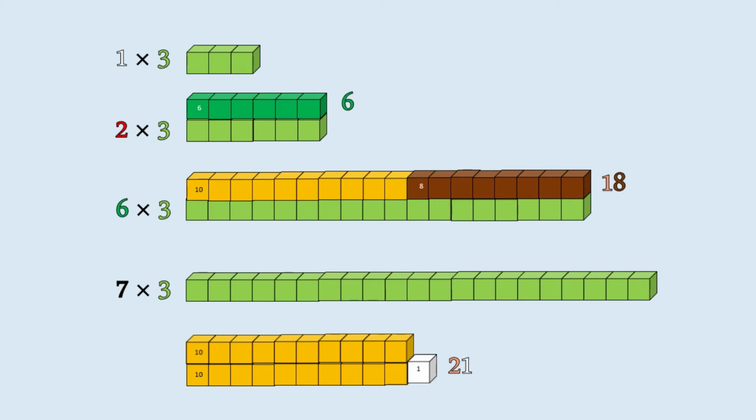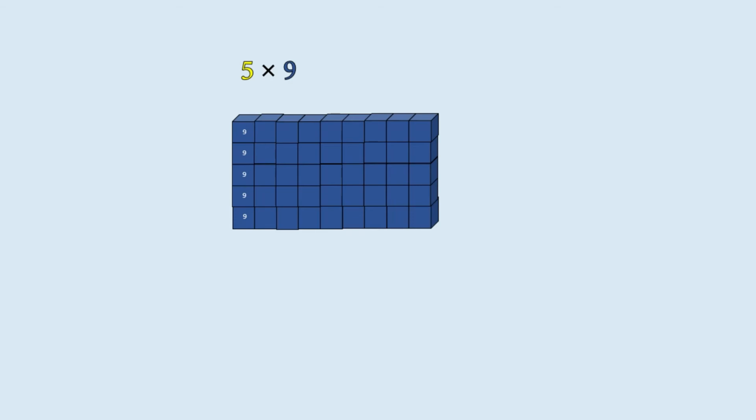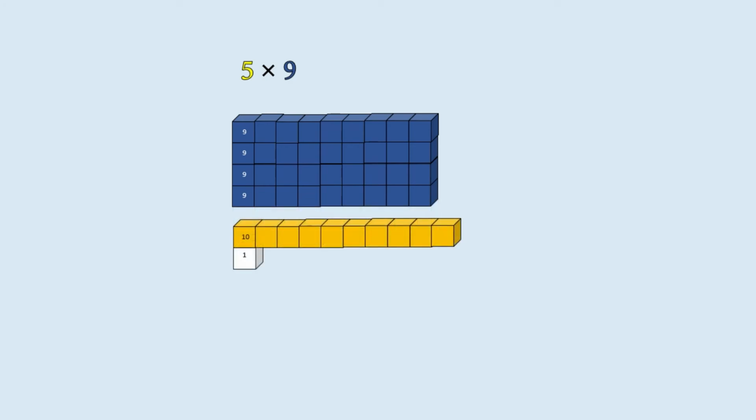For a problem like 5 times 9, if you don't have enough space to lay 5 blue bars end to end, you can stack the bars instead. Here's how this works. Stack the 5 blue bars like this. Now explain that you're going to change the bottom blue bar into the subtracting problem of 10 minus 1. We can do this because 10 minus 1 equals 9, and so an orange minus a white equals a blue. So remove the bottom blue and replace it with an orange and a white beneath it.